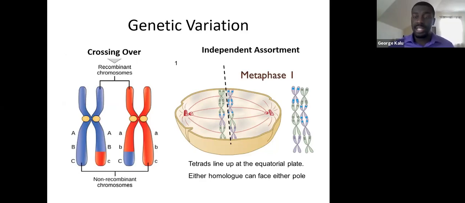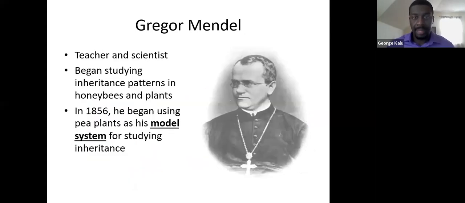Okay. So today we're going to be looking at what happens when we unite those sperm cells and egg cells. When fertilization happens, what's the chance of us producing an offspring with a certain trait? So we're going to be taking a look at how that's able to happen. Again, for now, don't worry about taking notes. I'll let you know when to start taking notes.